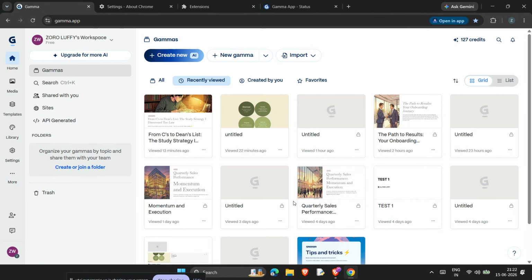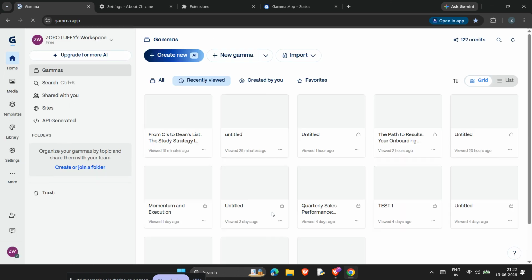After waiting, do not just click reload once. Instead, perform a hard refresh. A normal refresh may keep loading the same stale version of the page, but a hard refresh forces your browser to fetch a clean copy. If you're on Windows or Linux, press Ctrl plus F5 or use Ctrl plus Shift plus R. That will force the browser to fully reload the page instead of relying on cached data.